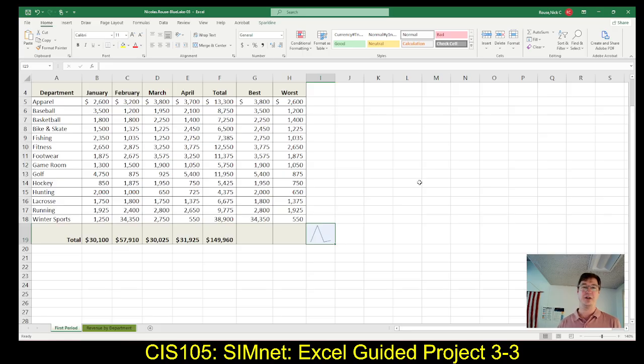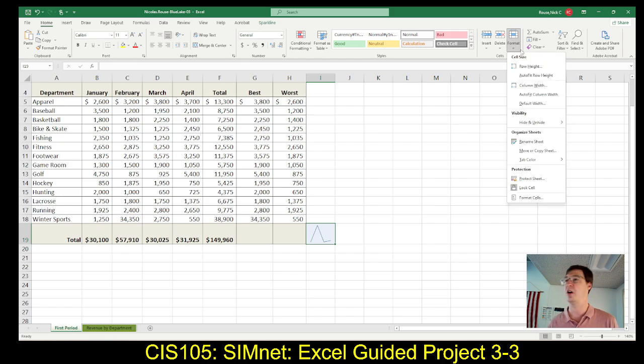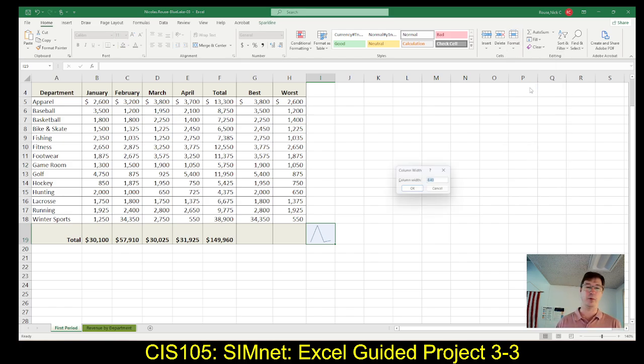Okay, it made it taller, but we need to make it wider. So we're going to click Format again up here in the cells group. Column width is right here. 40. And we're doing 40. Notice we're changing that from 8.43 to 40, so it's going to make it almost 5 times as wide. So column width, same button, Format, up here, column width, 40.